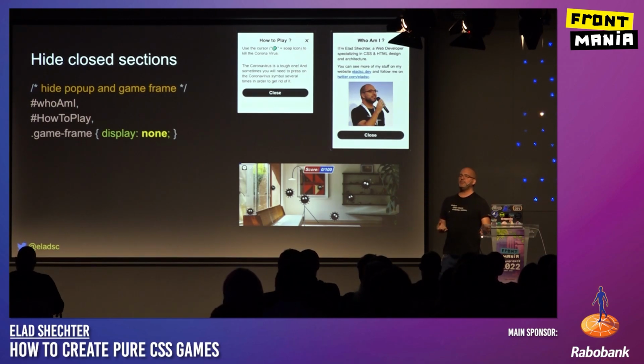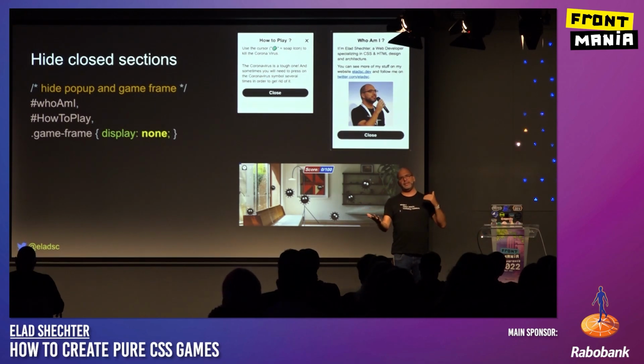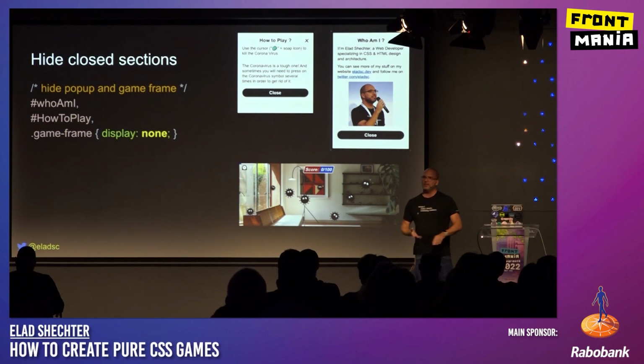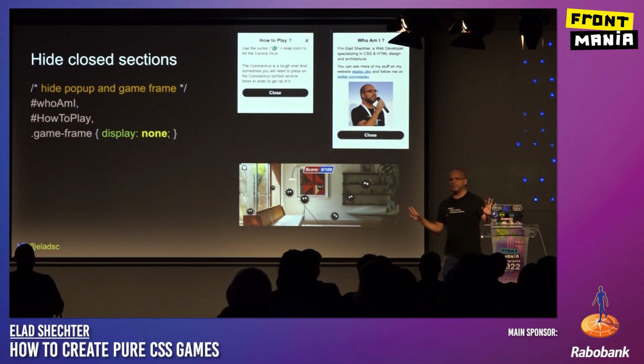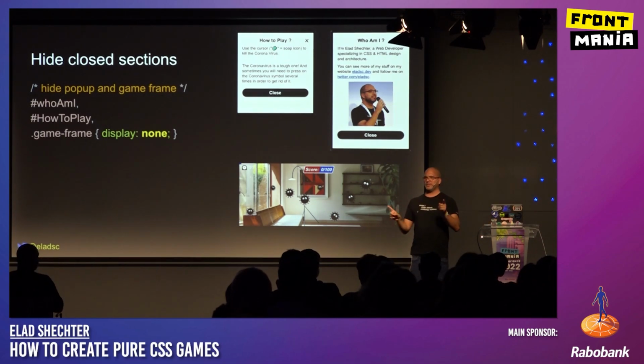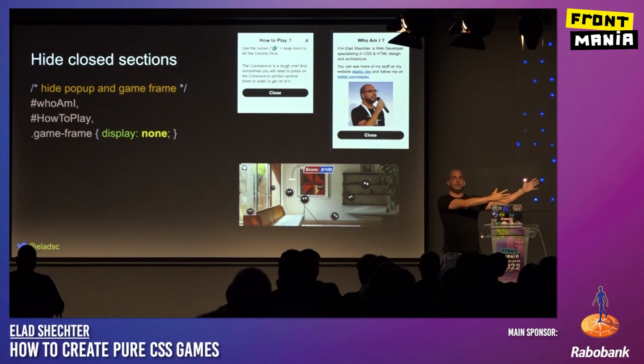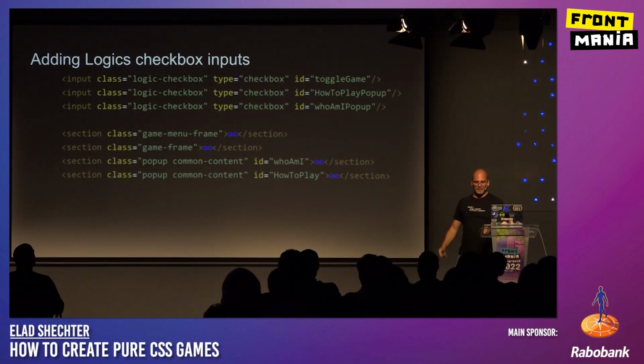But now I need to create some flags that will tell me if something is open or closed. How can I create flags that tell me if something is open or closed without using any JavaScript? If you are thinking about HTML input checkboxes, they are like flags. Unchecked, false. Checked, true. And this is exactly what I'm adding at the beginning of the HTML document.